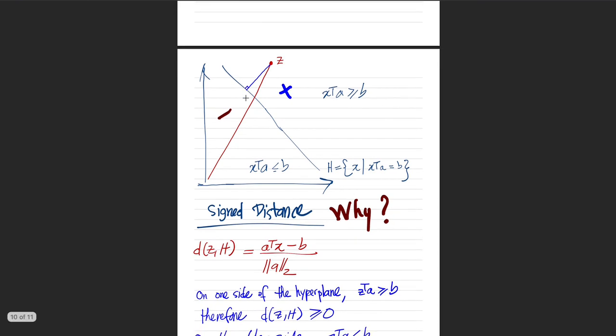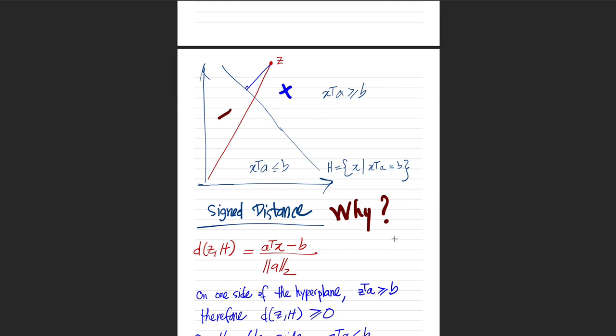As we will see in the next lecture, we use the signed distance with the labels, and then we assign labels as positive and negative 1, and then these two will fall into place and make this classification problem geometrically interpretable. In other words, I will illustrate the geometrical interpretation of classifying points based on hyperplanes.